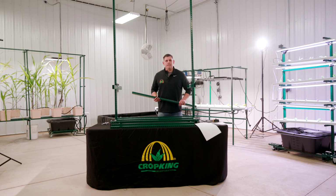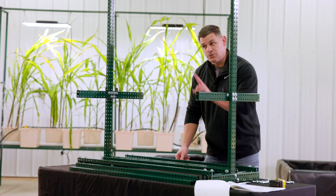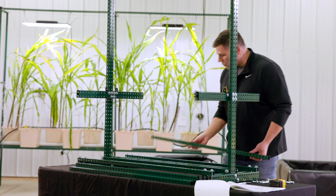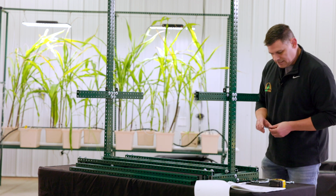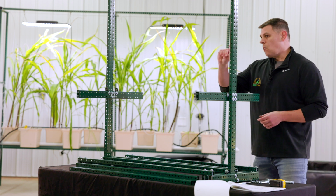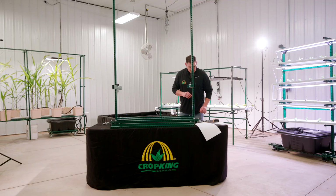We'll now build out the rest of the table assembly. You want to start with the 42-inch piece of rectangular steel. You'll need 2 of those. You'll need 4 42-inch pieces of square tubing. You'll need 8 3.5-inch bolts, 4 4.5-inch bolts, 4 1.5-inch bolts, and then an equivalent number of nuts and washers.